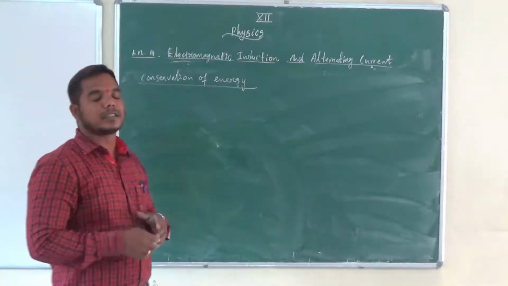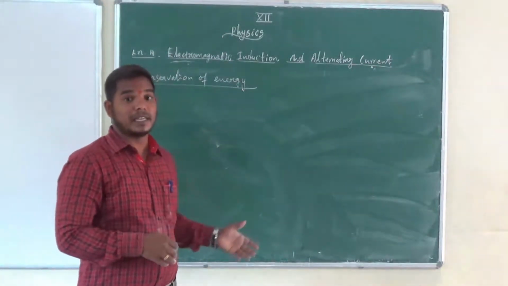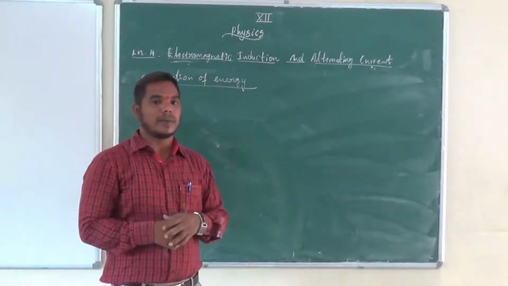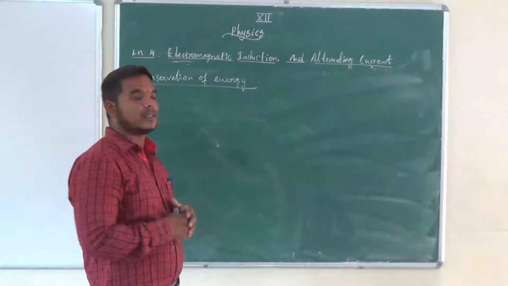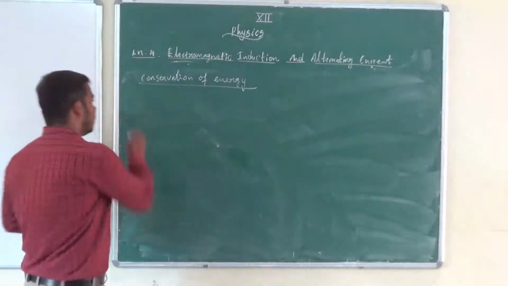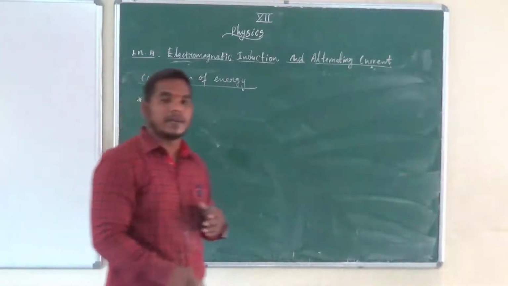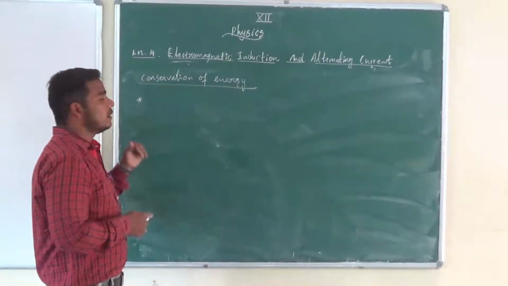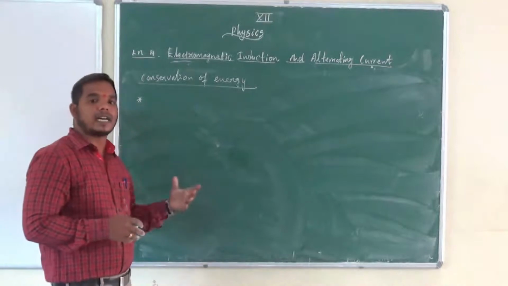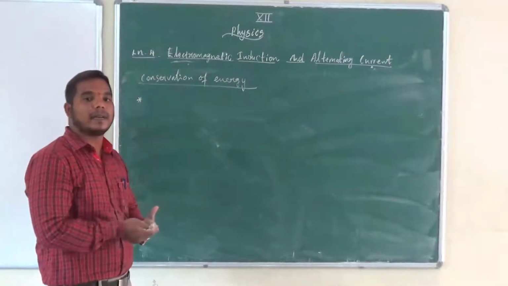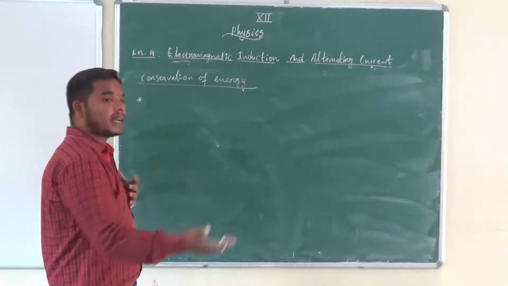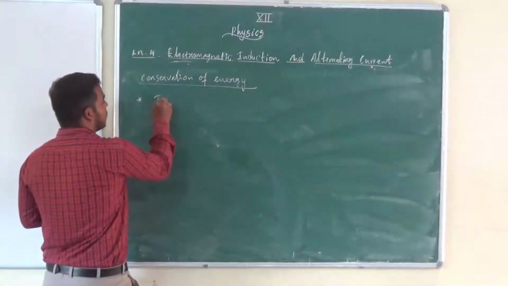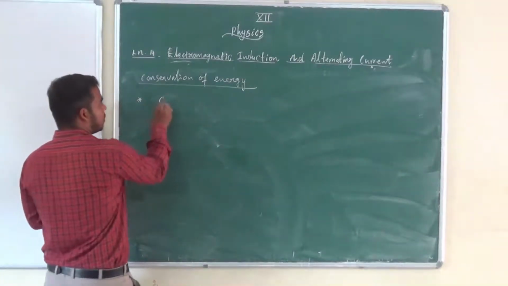We have discussed Lenz's law and two experimental verifications, isn't it? One is an ordinary magnetic field and rectangular loop. Another one is a coil with the bar magnet. Using that discussion, we have to prove the conservation of energy. The experimental verification tells us that when the magnet or the rectangular loop moves toward the magnetic field, away from it, or inside it, induced current is produced because the magnetic flux is changed.